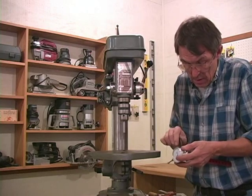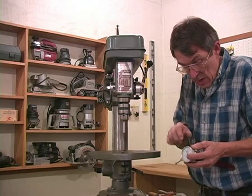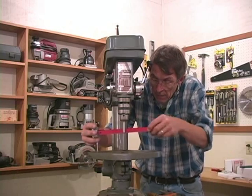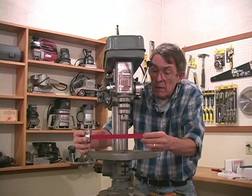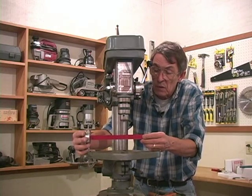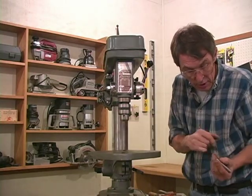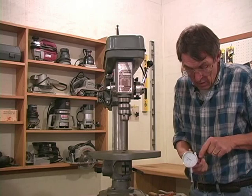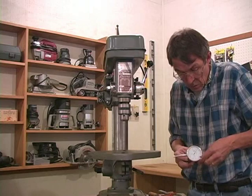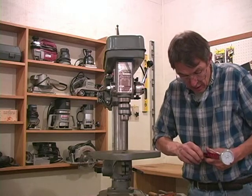I want to put this in here like that. We're going to eyeball where we're going to be making the limits of the table — I'm right at the sixth hole, the center hole on this. So I'm going to take the pin out, make sure I've got the threaded end, and we're going to line up and screw that pin right on that screw and snug it down.